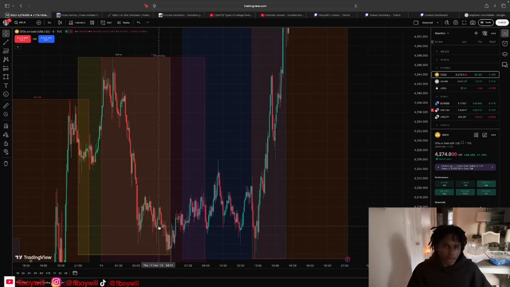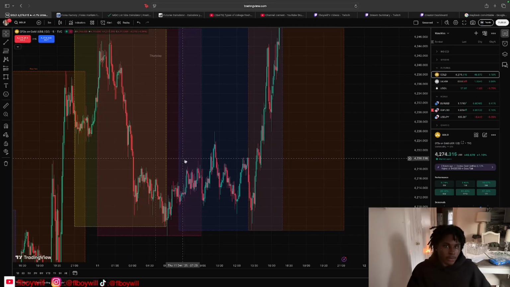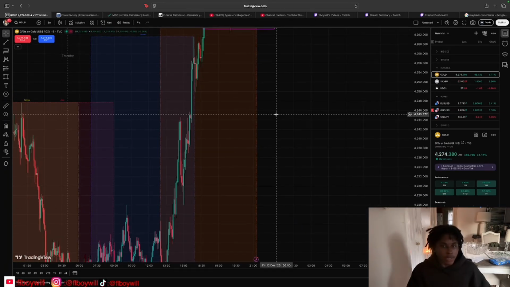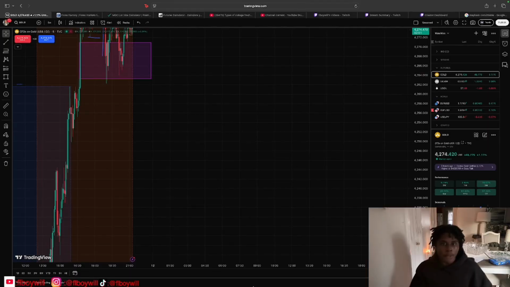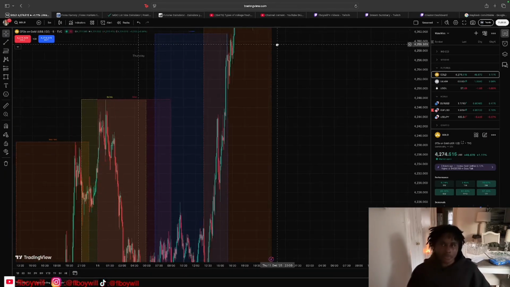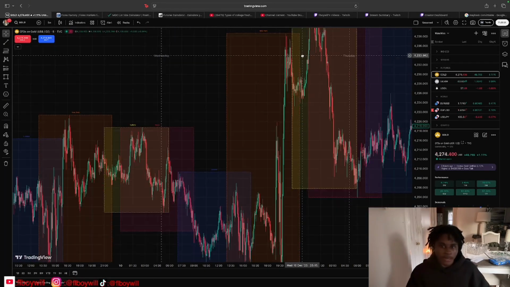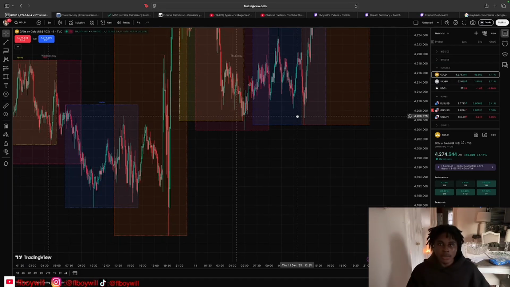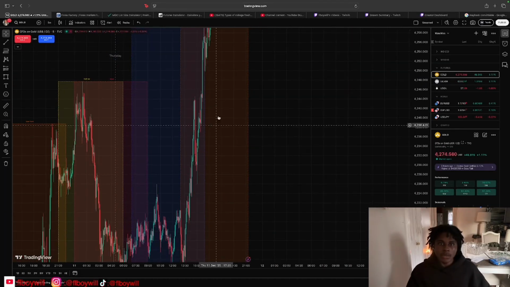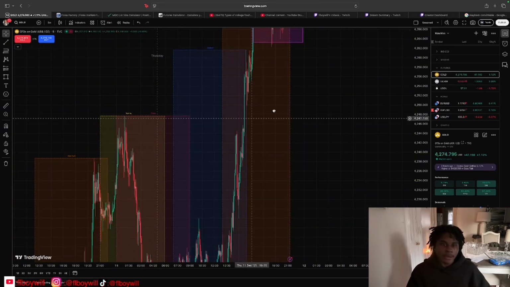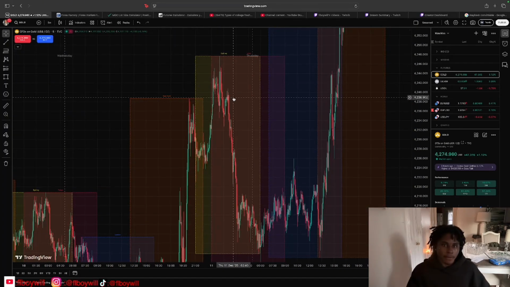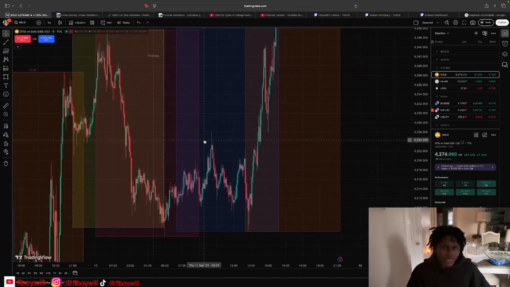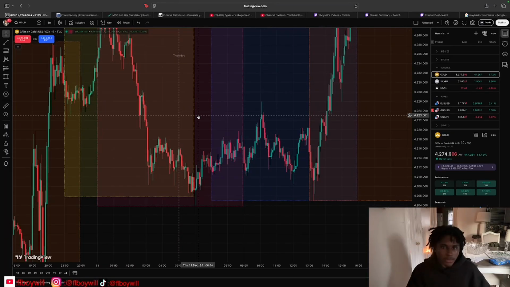Now it's probably gonna do this for a little bit, Tokyo, and then when New York comes out, or some high liquidity time frame comes out, boom, all the way down. This is a big one, and it's gonna target these lows, these lows, these lows right here. Boom. Just filling in gaps, y'all. That's all it is. Filling in gaps.